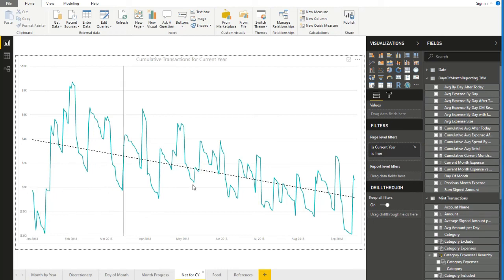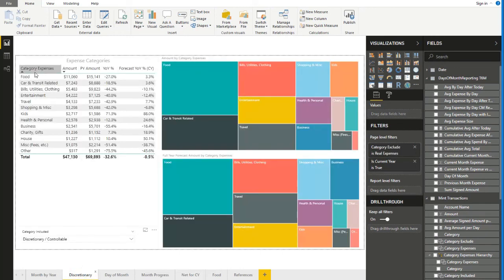So this visualization shows what's likely unsustainable spending, and some serious course correction is probably needed. And this might encourage us to go back and look for opportunities again based on categories. And one of the larger categories we had was for food. And that's the inspiration for the next page titled Food.